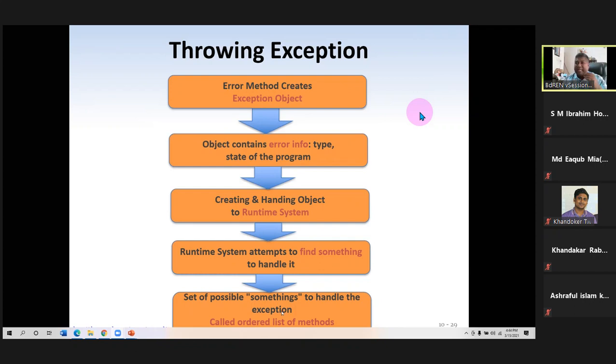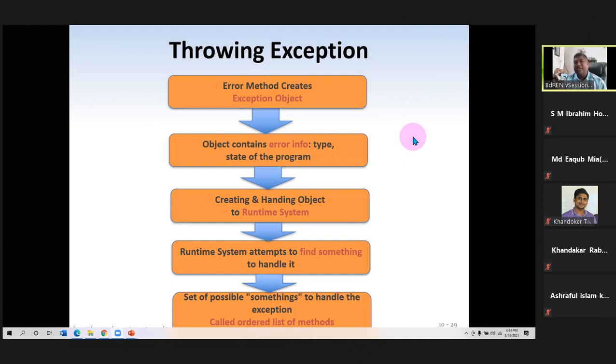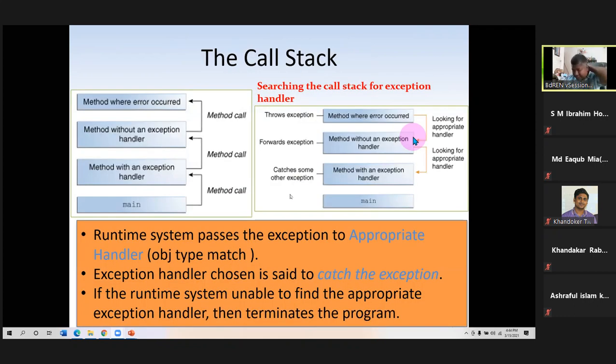So in that way, basically the exception can be called back from one function to another function, hierarchically to its parent function. So that's basically called the call stack. Let's see an example of the call stack, how basically the call stack executes. Okay, so let's see this one.